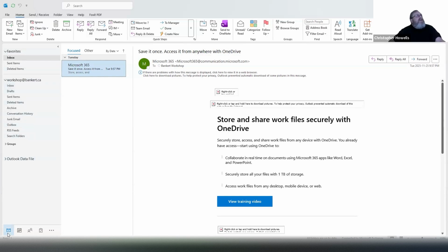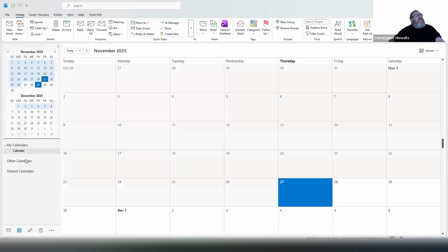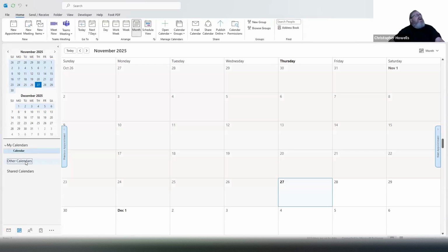At the bottom of the folder panel, you'll see that I've got the email highlighted right now, but there's also a calendar. In calendars, you can add other features. You can add other calendars. You can say, well, I want to know what the holidays are. So I can have other calendars and I can have the Canadian stat holidays superimposed. I can have another work folder imposed that shows what your employees are doing, or other staff members are doing, or what your fishing trips are, or anything else.